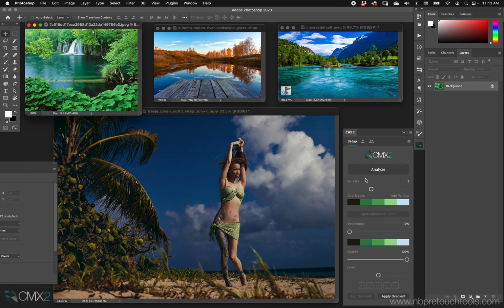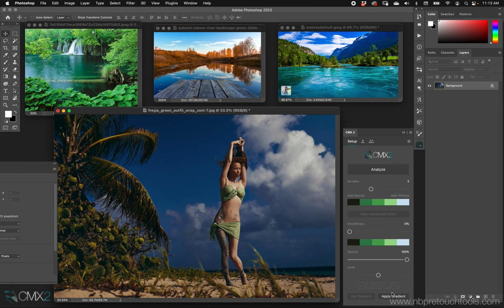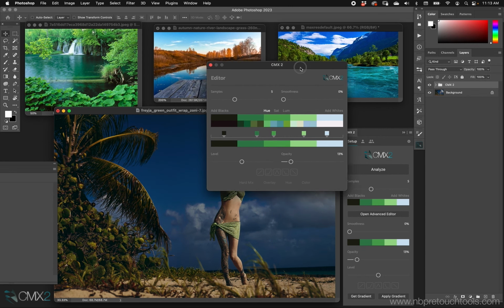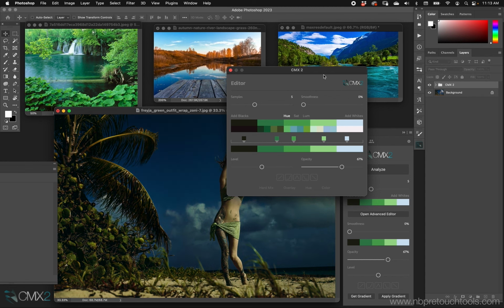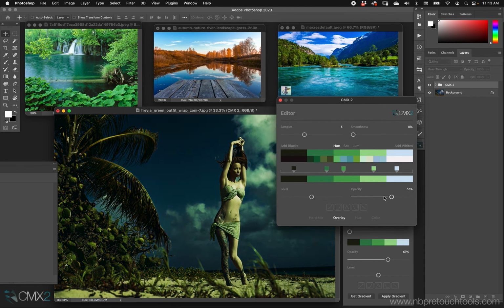Okay, we're going to make it a little smaller, like 5. And I'm going to go ahead and apply that. Okay, and we're going to go to advanced editor and we will see that I'm going to turn that up. I think I'm going to use overlay again, turn it up really high, smooth it out because of that back end there. But I'm going to go to the blacks on the left side here, the luminosity. I'm going to brighten this one a bit. I don't like how dark it is.